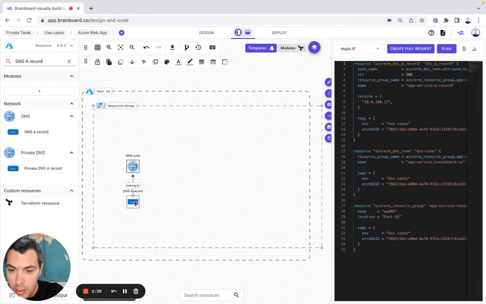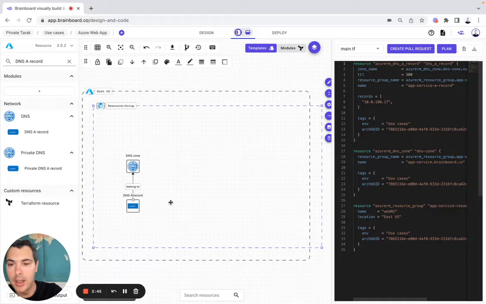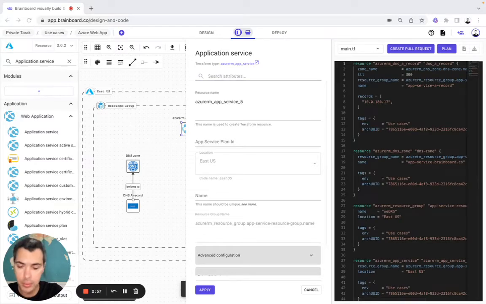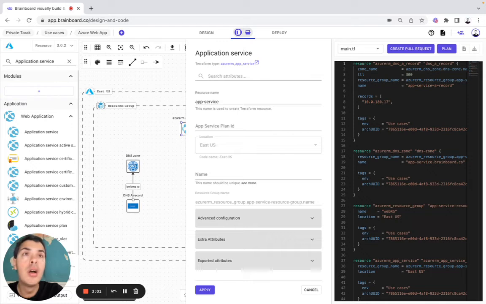So now here I will make it like that for the design, and here I will look for application service. So application service is this one. I still included it in the resource group and in the location. Now the resource name is this.